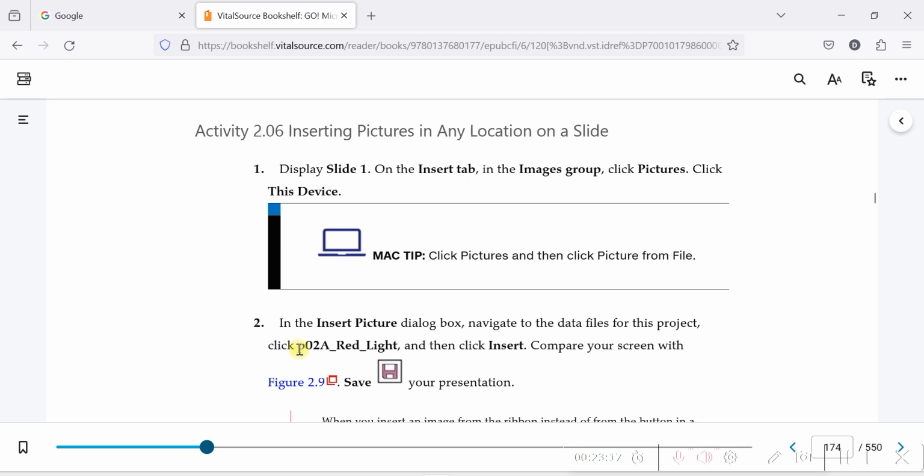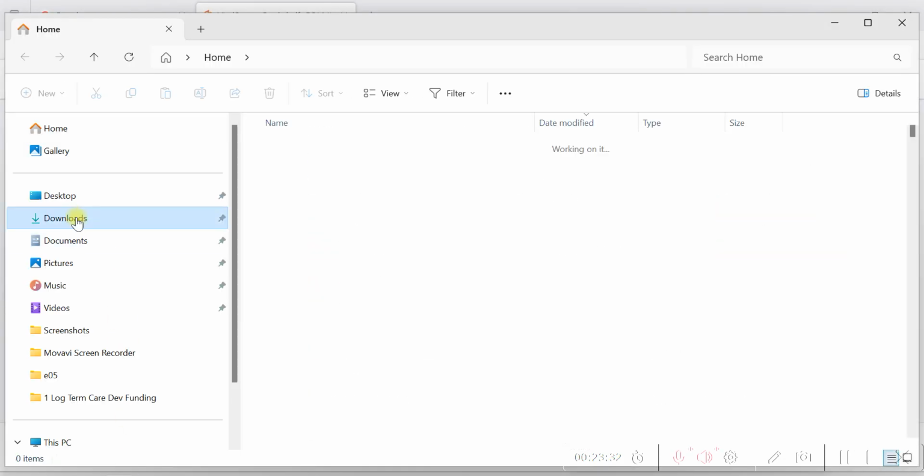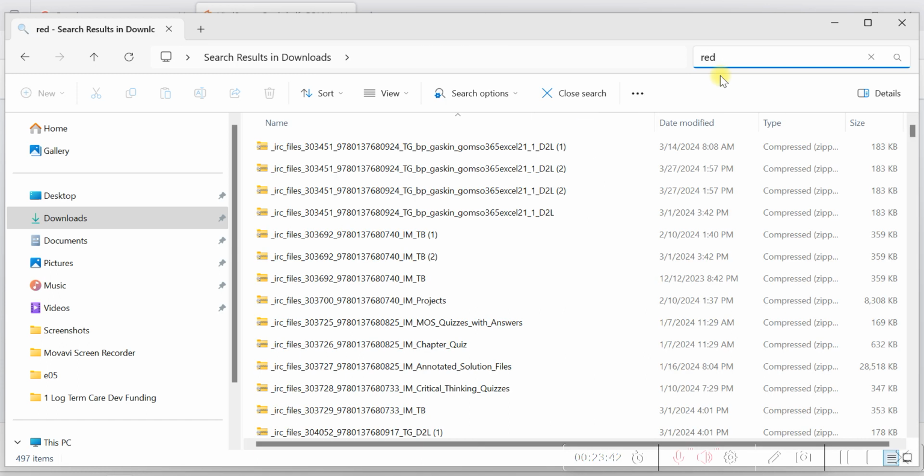Okay, so P02A red light. I'm going to have to do this super quick. I actually do know where it is, so bear with me a minute. And folder. Download. 2A is already downloaded. And I'm just going to type in the word red light. Give it a second.